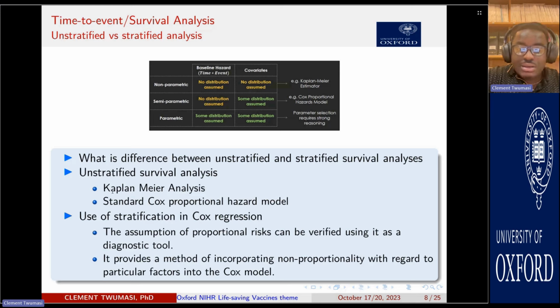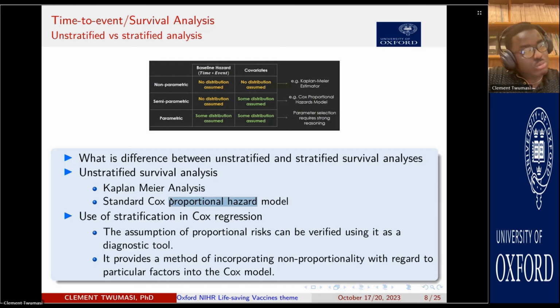And so most studies see Kaplan-Meier analysis as a univariate survival analysis. But in instances where you want to control for other predictors, or you want to see the effect of some set of predictors on the survival times, then the Cox proportional hazard model becomes imperative.